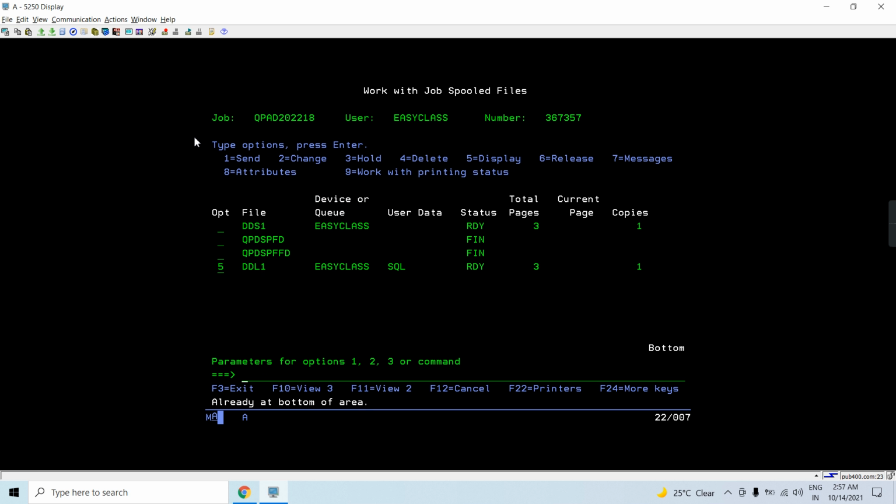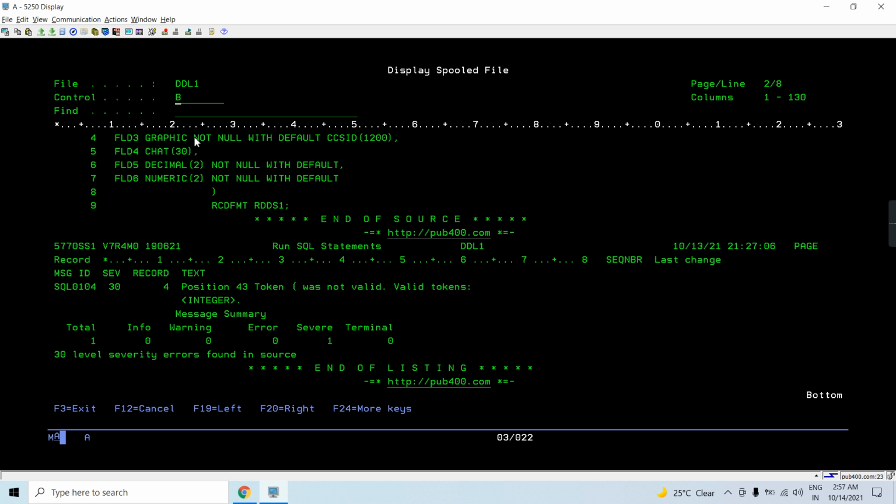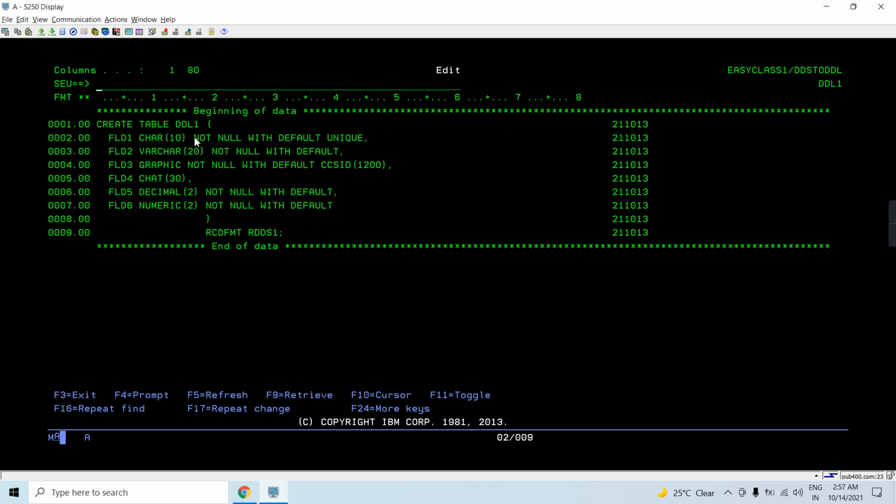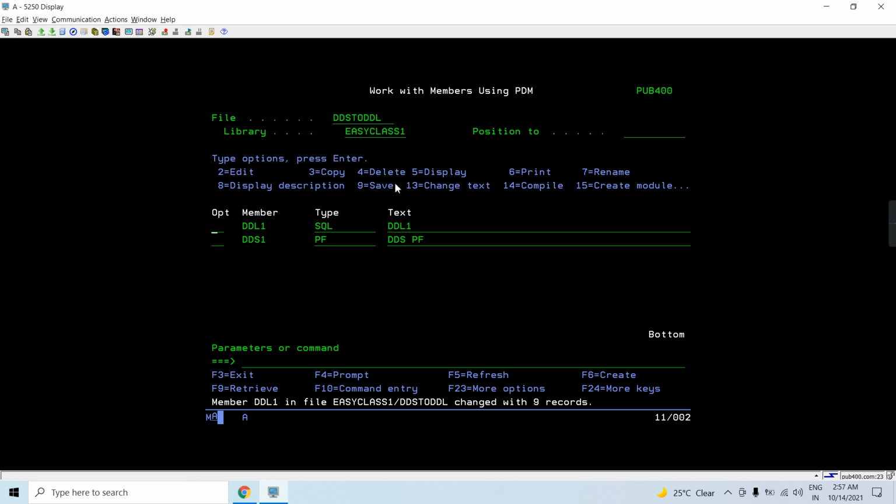Let's see what all the errors are. Okay, I made one mistake here. With the lengths we must specify brackets, but for CCSID we must not use these brackets. It's simply CCSID 1200. Let's compile this now.